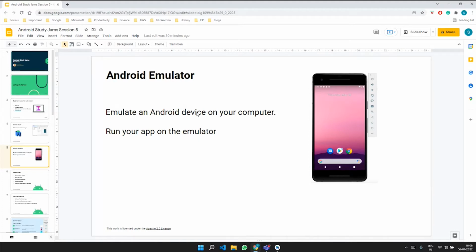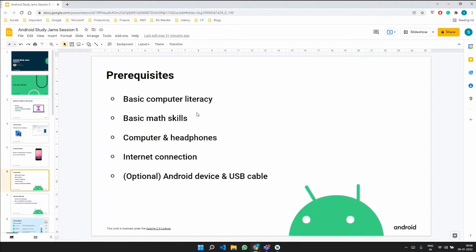Once you install it, it is really simple to run apps using that. All throughout this series of 5 sessions, we have been using only the Android virtual device that is already present.